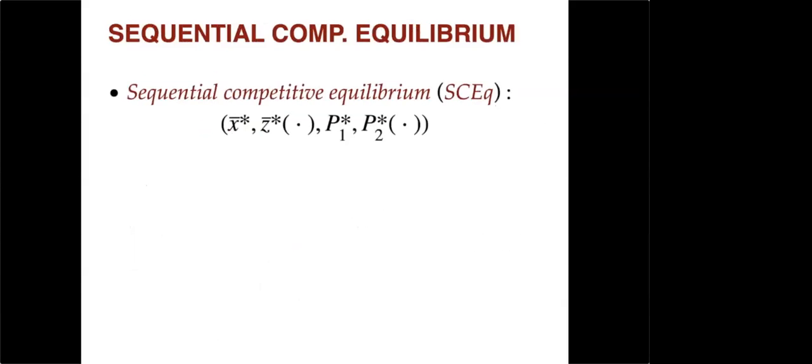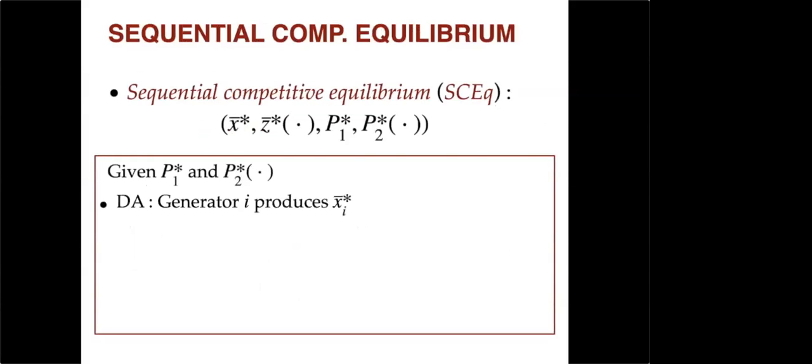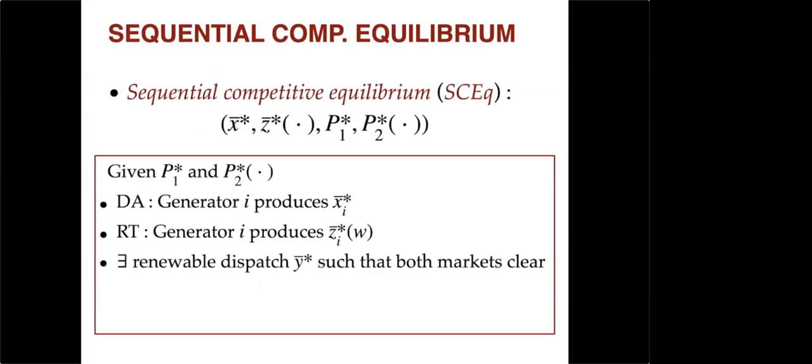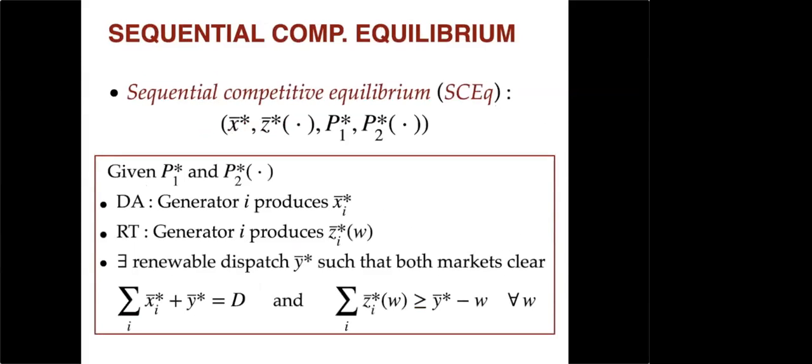a set of production quantities as well as prices such that each generator attempting to optimize its own profits and expectation would choose to produce levels X sub i and Z sub i given prices P1 and P2. These quantities would combine to give balance in supply and demand in both stages. Also, sequential competitive equilibria would always give optimal solutions to the risk-neutral social planner's problem. A central question of this work is whether such a sequential competitive equilibrium exists, given that the planner is risk-averse.